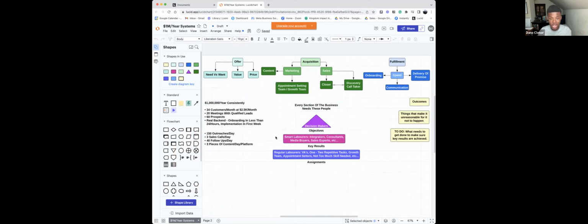These are the consultants. These are media buyers. These are the sales experts. They're higher level because they are able to think and work at the same time, right? They help drive the key results, right? Then you have the regular laborers. These are the people that can only do one task at a time. Yes, you can give them more than one, but they have a hard time managing that, right?